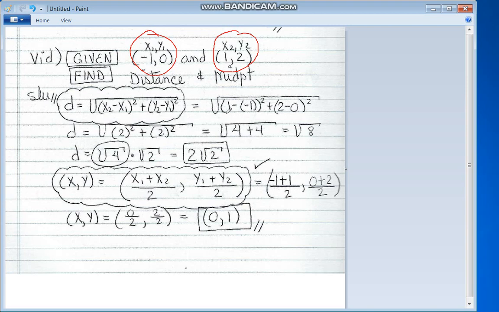It's equal to 1, and then the formula says subtract the next coordinate, x sub 1, which is a negative number, -1, all in the big parentheses squared, plus y sub 2 is 2, minus y sub 1 is 0, in parentheses squared. Now simplify inside the parentheses. We get d is equal to the square root of 2 squared plus 2 squared. But if you square 2, you get 2 times 2. So you'll get the square root of 4 plus 4, which is equal to the square root of 8.